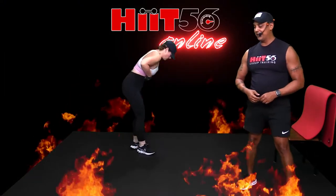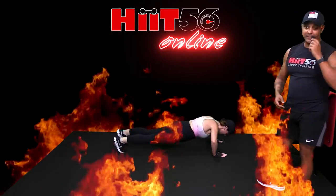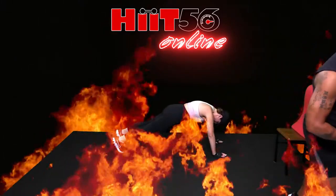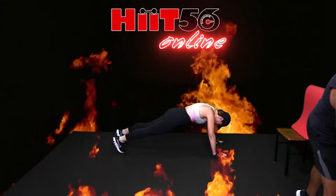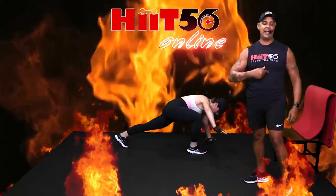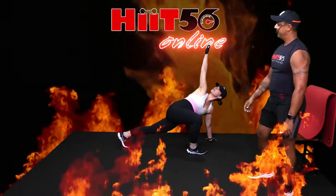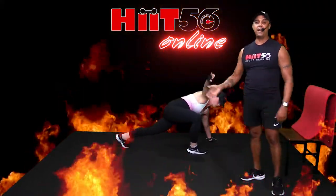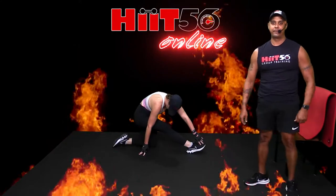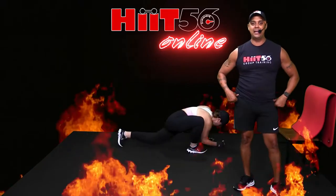Walk it on out. When you get down to the bottom, give me some push-ups. Let's go. Get as low as you possibly can. Let's do this. And bring that right leg forward. Reach for the sky. Head follows that hand all the way up. Head follows the hand. All right, take it on back. Grab your right foot with your left hand. Drop your knee. Reach for it. Yeah. And bring it back forward. Let's hit that hip. Engage it. Stretch it out.